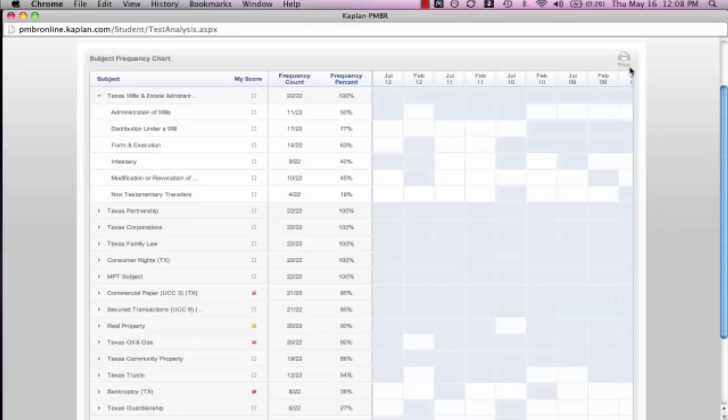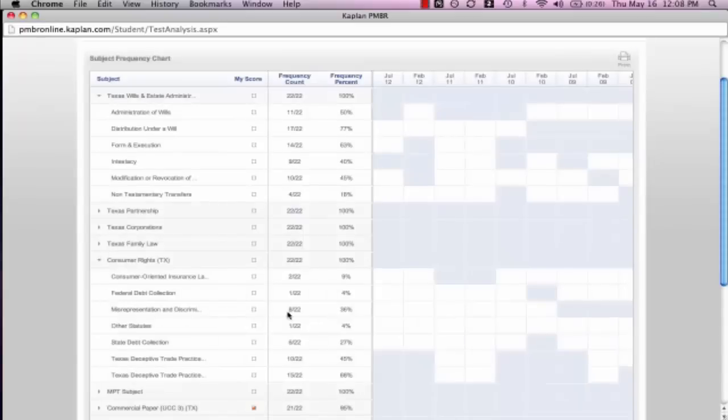So you can go in, you can print this whole chart out, but as you can see here, this gives you the ability to really hone in and focus on just the subtopics that are most likely to be tested, so you're not spending a lot of time studying things that are not likely to show up. This is a really great feature, and it's something that only Kaplan gives you to give you that edge, to allow you to study the most efficiently and effectively when you're working with a limited time schedule over your bar prep period. Now, let's take a look at track progress.